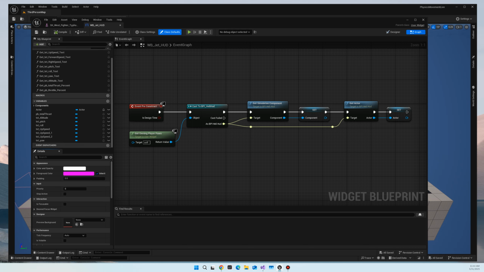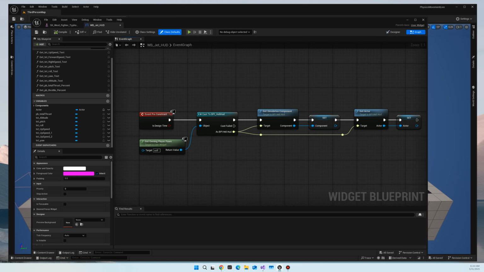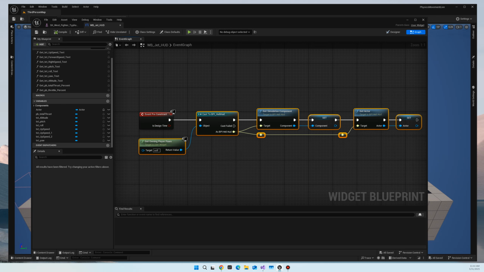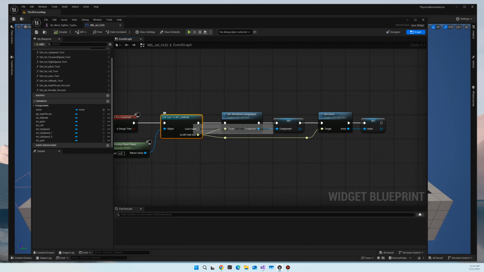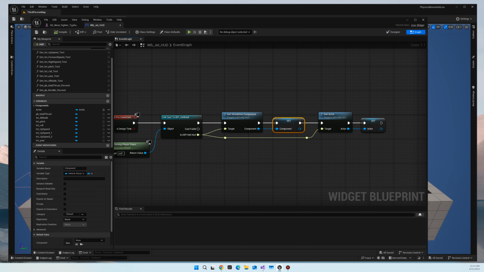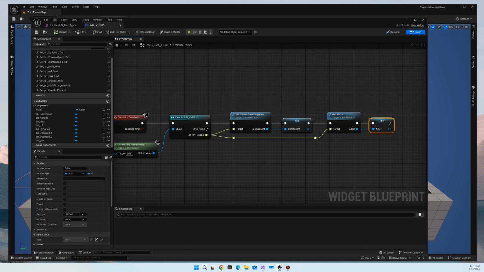Then I'm going to make one more change, and that change is going to be in the function for the throttle percent. So back when we were doing the helicopter, when we created the drone HUD, instead of using the actual drone, we're actually using this interface. So we go on to owning pawn, we cast it to the interface, and if it succeeds, then this HUD can be used with the vehicle. If this vehicle has this interface on it, we can then get access to these two extra functions on that vehicle, and then we will be able to get access to the component in the actor. So that's there. We don't need to change anything there.